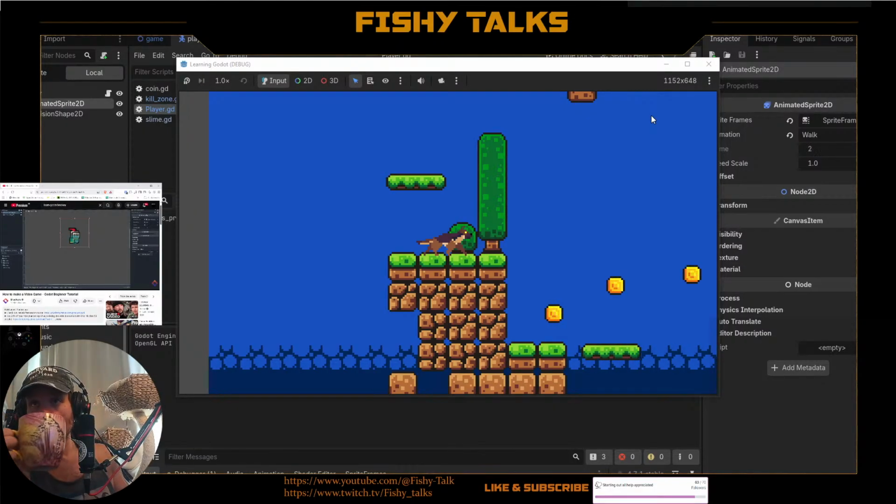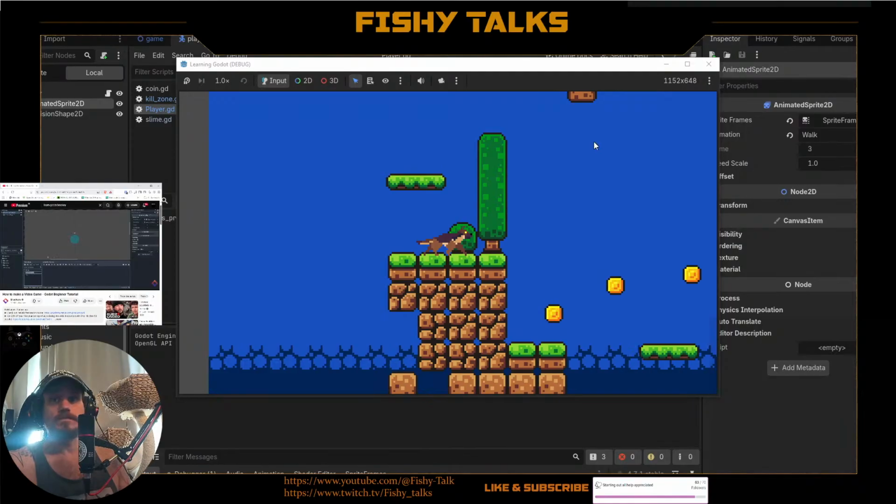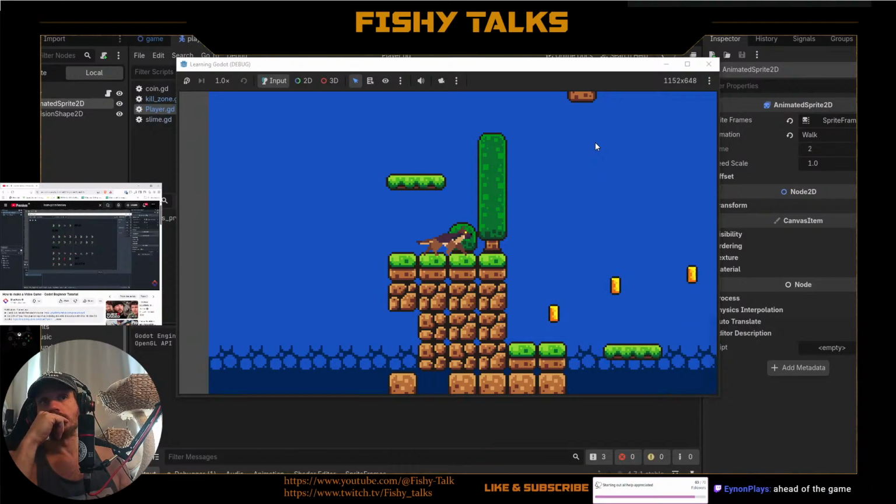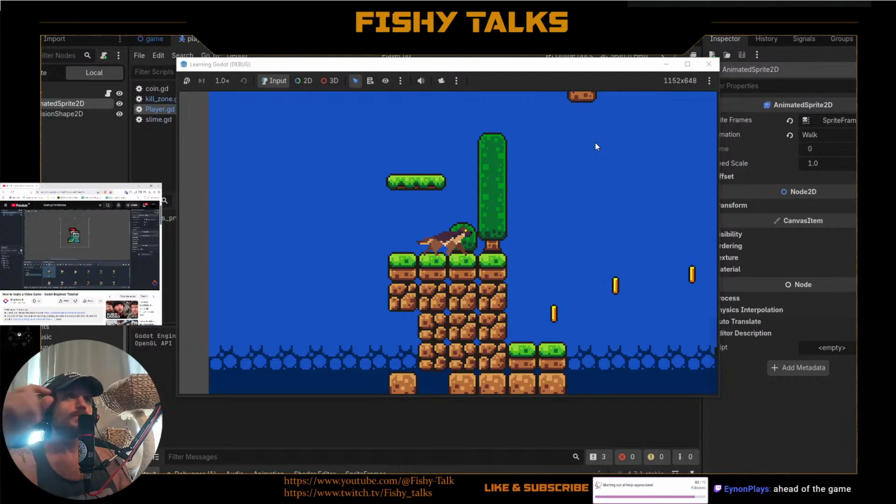So let's go to 2D view, select our animated sprite, and let's add 2 new animations. I've already added one called run, and one for jumping. In our run animation, I'll add some new sprite frames. Select our knight. Remember, this is 8x8. I'll simply add all of the frames in the run animation, which stretches over 2 lines here. I'll add those frames, set FPS to 10, and play. Looks good.